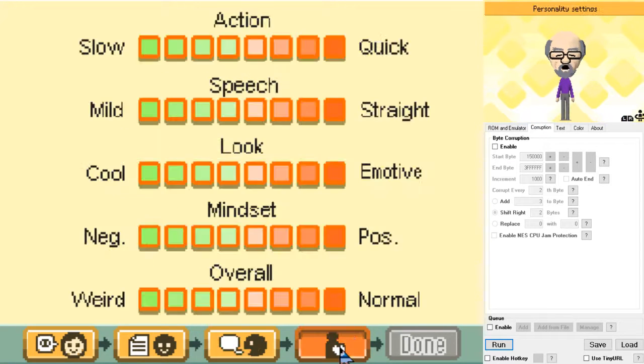Okay, I'm happy with that. Action, speech, look, mindset overall. Very slow because it's an old man. Speech, mild or straight, what does that even mean? We'll do that. Look, cool, emotive. I'm a cool old man. Mindset, negative, positive.